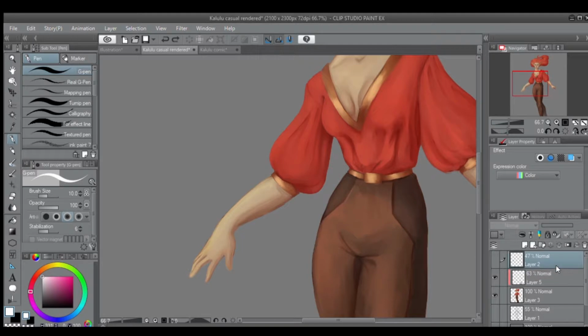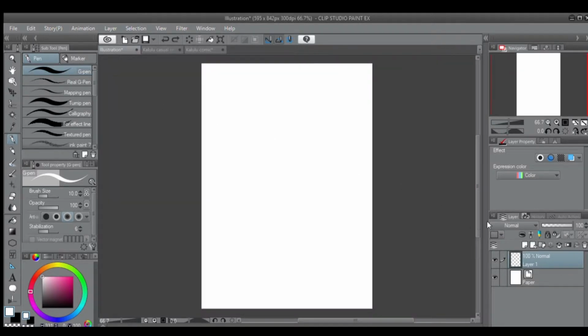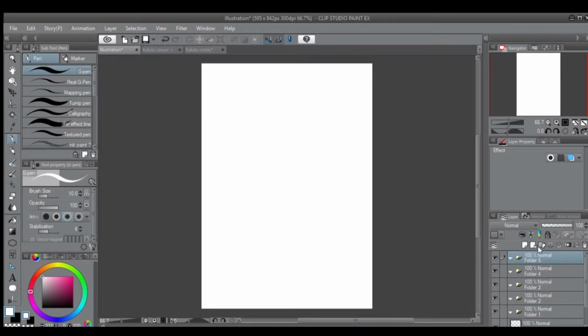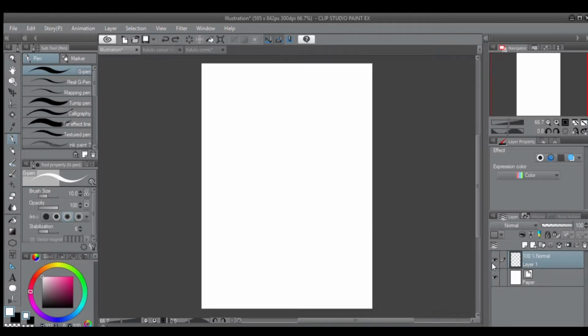How I tend to work is to have the least amount of layers, because you can get a lot of folders. In the end, sometimes I've ended up having so many folders, and I open them, it's like 1,000 layers underneath, and it can be quite frustrating, but folders help a lot. And if that doesn't help you enough, you can color code it. Then you have to remember the color though.